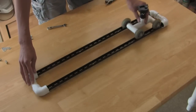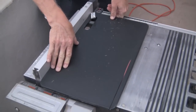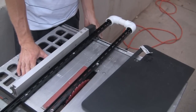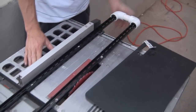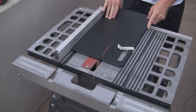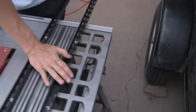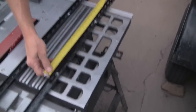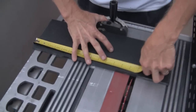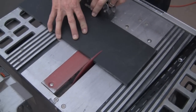Let's make your base. Take your IKEA cutting board and your table saw and trim off that rounded edge. Next, set the width based on your track width on the table saw and cut the width of the IKEA cutting board to the appropriate size. Then use your rail to measure about an inch past each hole on both sides so you have a little extra, set that length, and cut.